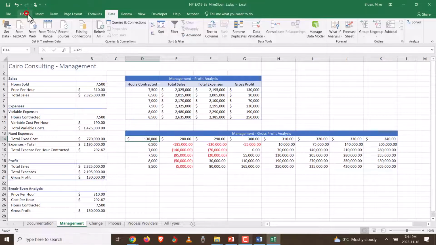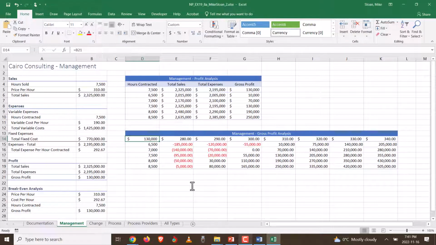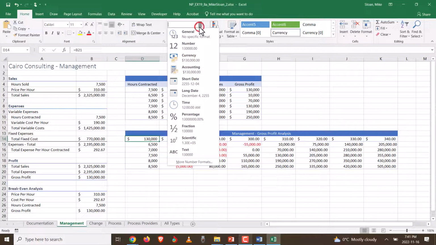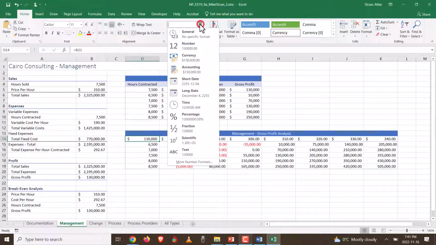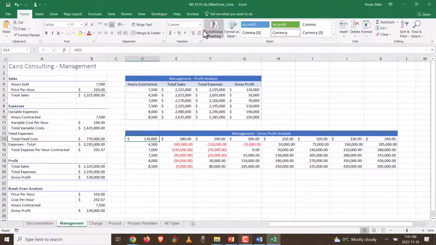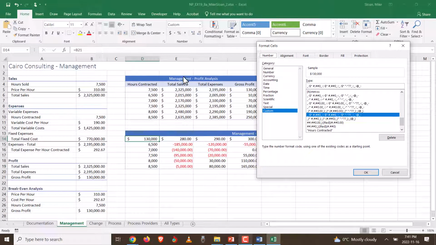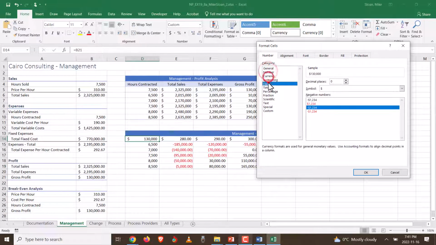So I talked about this way back at the beginning of the course when I was going on and on about number formats, about how you choose accounting and then you take off a couple decimal places and it changes to custom. And there's all these different formats you can choose here, but because you're allowed to customize number formats, if you don't see what you want as a go-to option and you don't see it on the shortcut bar in the shortcut menu area here, always use the expand arrow to pull up the original dialog box, and you'll be able to see a lot more options here.